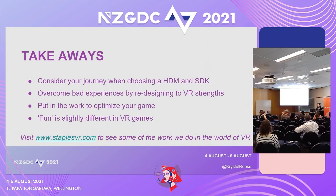Other VR developers in New Zealand, gosh, I've had an instance where we needed to test something on a headset from a project, and we didn't have the headset in the studio, so I messaged on a Facebook forum, I think one of the XR pages, and someone actually lent me a headset to do a build, and it was amazing. So the New Zealand community is really good for that in VR.